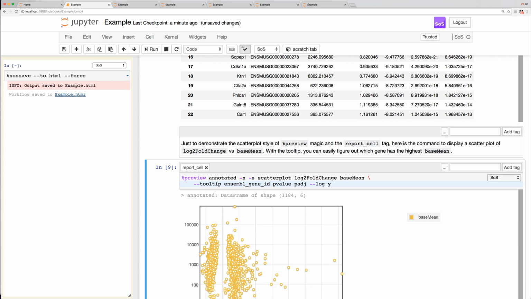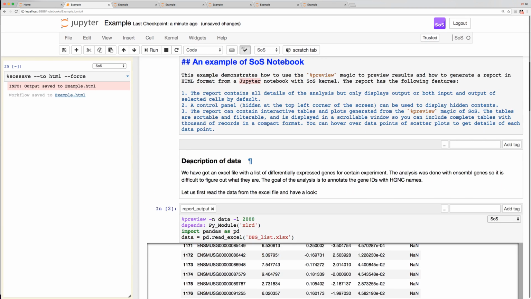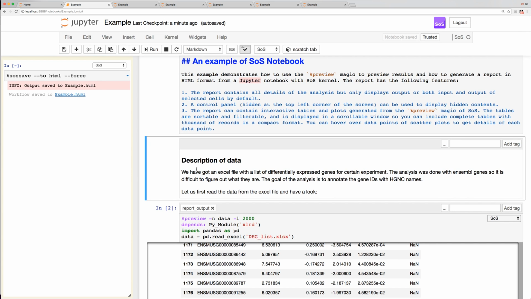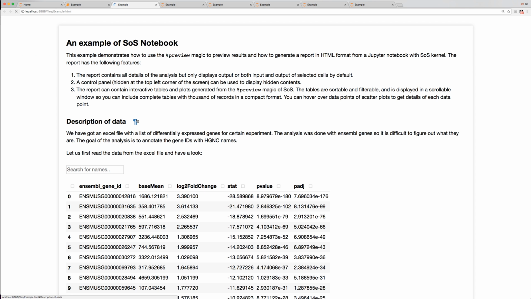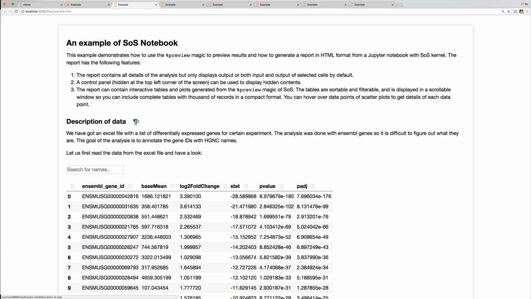Okay, so there are some other tags. Basically, you can have the scratch tag for the markdown. Say for some descriptions, I don't want to show that in output. That's okay. You can put a scratch cell over there, and there is another tag to say you can hide output, or you can just hide the output of the markdown cell instead of scratch. That's also doable. So basically, by using this mechanism, you can create a very nicely formatted dynamic report without all the details to scare the reader.